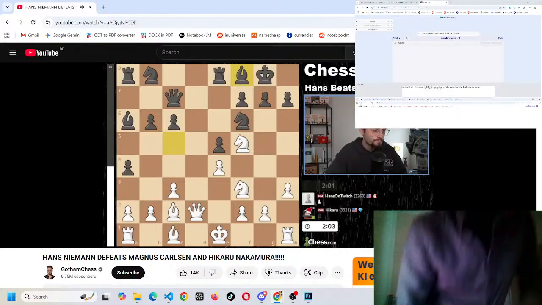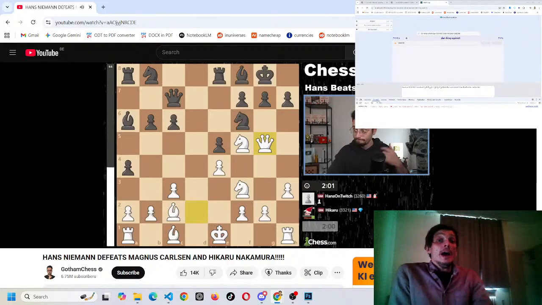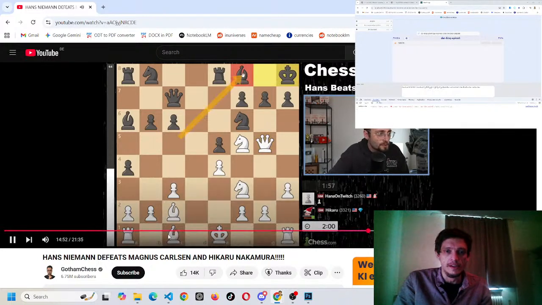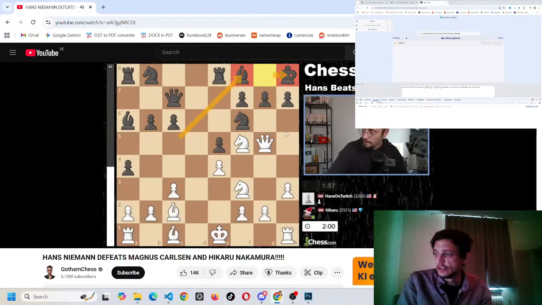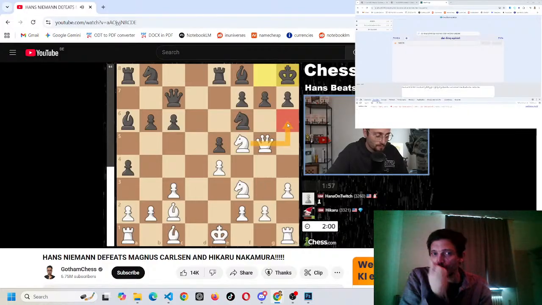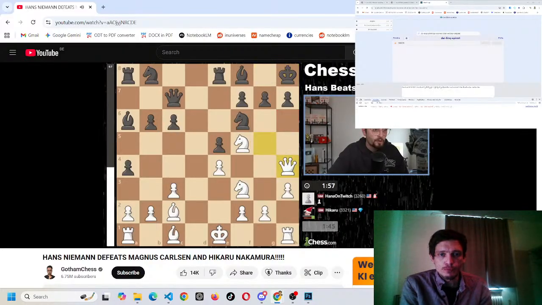So what do we do? Queen g5. There's no threat. But we have ideas like knight h6 potentially, etc. Now we play king h8. With the two moves, bishop f8 and king h8, white's attack is completely stuck. Completely stuck. You would love to get your pawns involved, you want to play knight h2, knight g4, but you don't have time. You can still go knight h6, but it's probably not going to work out in the end. Queen h4. Bishop g5 is an idea. Knight g5 is an idea, etc.